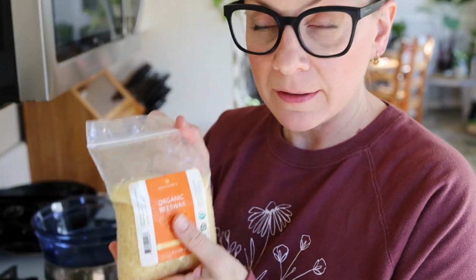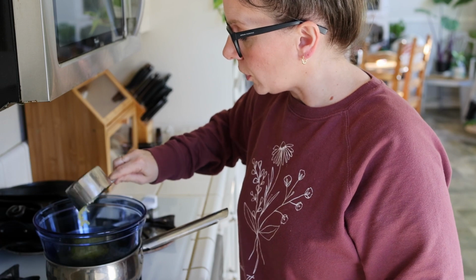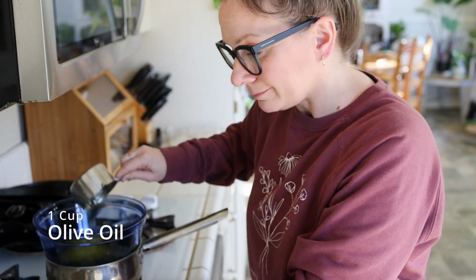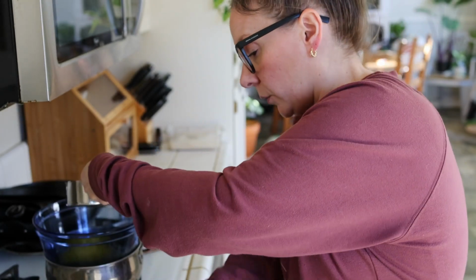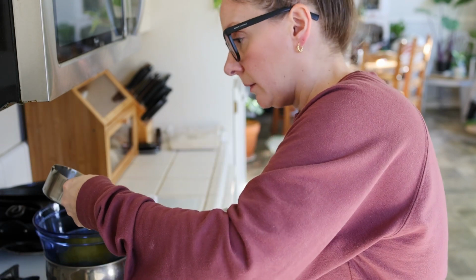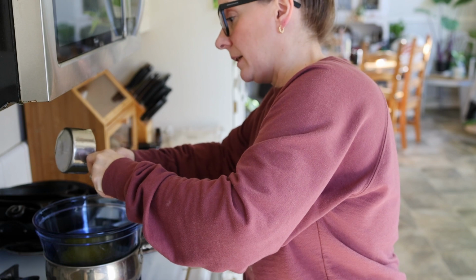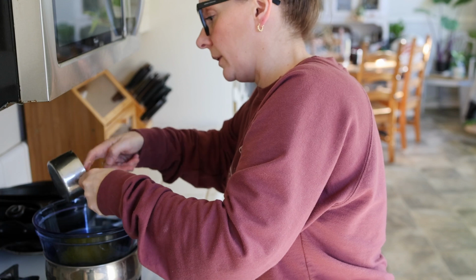All right, so I measured out this organic beeswax, 1 ounce. I already measured it. Look at me being prepared. I'm putting that in there. It's also 1 cup olive oil. Now I buy mine from Azure. This is a very good quality olive oil. So 1 ounce beeswax. That's a horrible sound. Let's just use my finger. And 1 cup olive oil. I just did it in the same thing, so it might actually be a little bit less than a cup of olive oil if you're doing it separately.